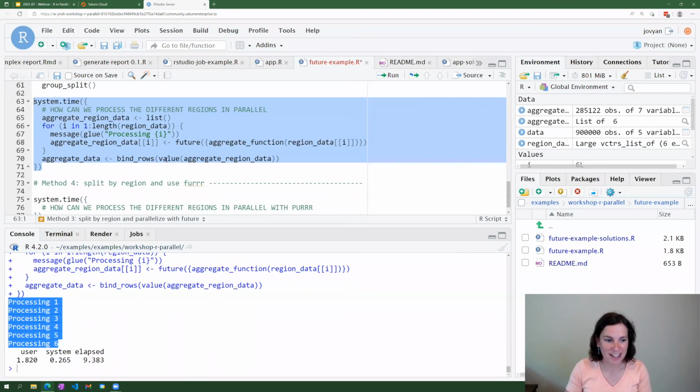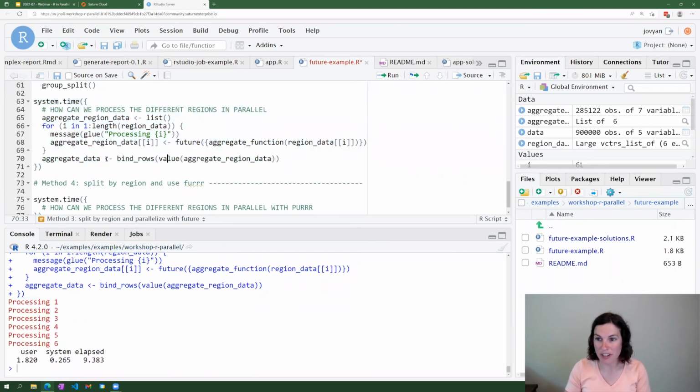And now it's taking a second. It's actually doing all the computations in parallel. And now it only took 9 seconds to run. So all that's happening is those backend tasks ran much faster. The reason they ran much faster is because I had multiple sessions running in the background.